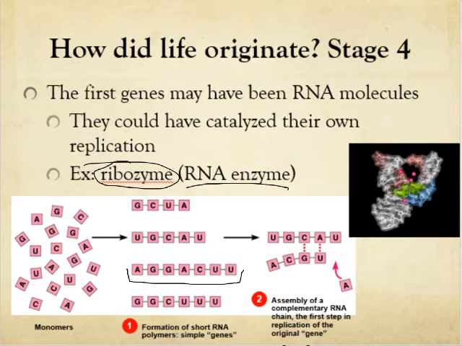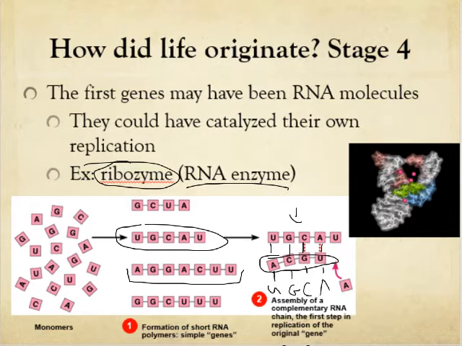What happens is the RNA sequence will spontaneously hydrogen bond with the complementary sequence, and then I have the opposite sequence of what I originally had. And then if this complement bonds with its complement, you can see how eventually I will get a replicated piece of the original. And this happens. There are little RNA, what we call RNA enzymes, ribozymes, that can do this.